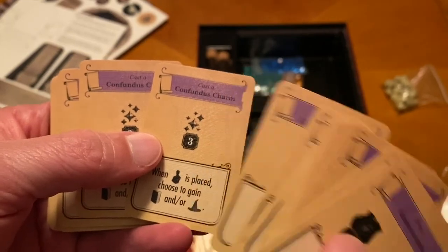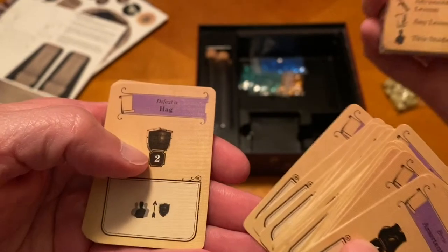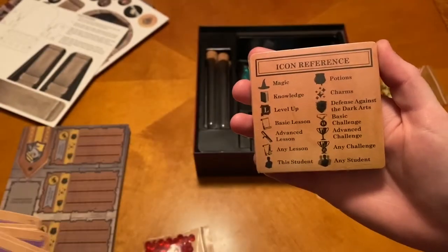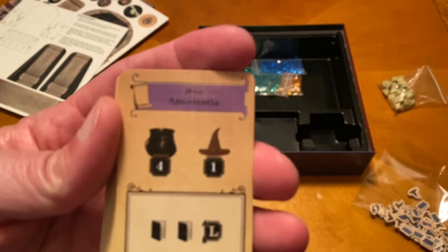So you're going to brew some potions. You're going to cast some charms. What else we got? Yeah, so see here, if you check our little icon reference, it tells you what they are. Oh, yeah, we haven't opened this up yet. So we have a lot of these. It tells you. And then at the top, those are easy.